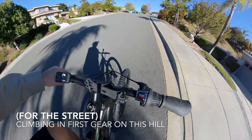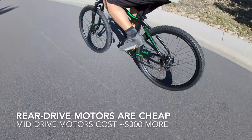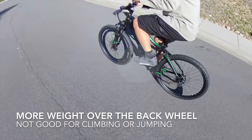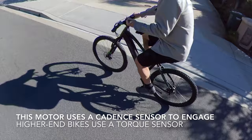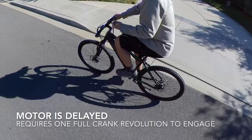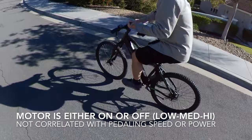This might be a good time to talk about the difference between a mid-drive motor and a rear-drive motor. So this rear-drive hub motor is a lot cheaper than a mid-drive. The reason is it pushes more of the weight back on the bike, which is kind of undesirable for that 50-50 weight distribution. This motor, at least, doesn't have any kind of torque sensor. It's not sensing how hard I pedal, it's just sensing the rate at which I pedal. And I don't think there's a whole bunch of details on this cadence sensor either, because the amount of power that the motor's giving me really has no connection whatsoever to how hard I'm pedaling or how fast I'm pedaling. It's just kind of either on or off. So you lose a lot of that precision that you would get in a mid-drive.